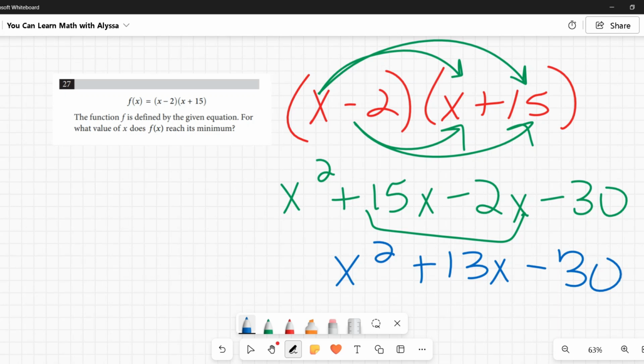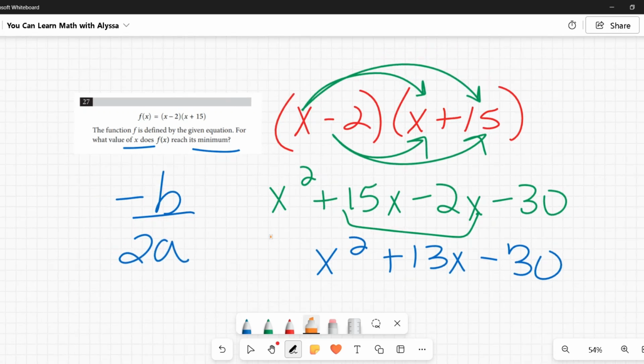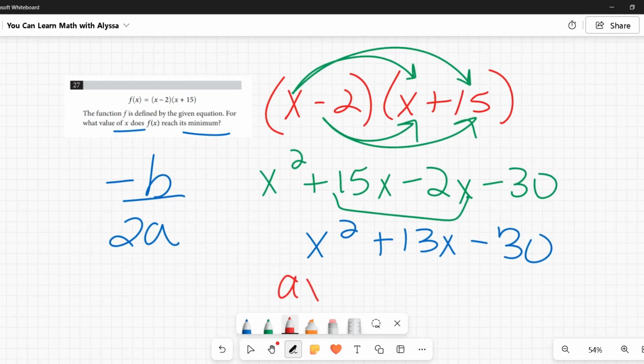Once you have the equation in this format, the easiest way to find out where the maximum or minimum, it is a minimum in this case, is to use the formula for the axis of symmetry. That will give you the x value of that minimum, and that's all they want. They want the x value. The formula for that is negative b over 2a. When we say a, b, and c, we're talking about the coefficients in front of these. So the coefficient in front of the x squared, if any, is a, coefficient in front of the x is b, and the term that's by itself is c. And always make sure that you keep those signs with them. They do go with those coefficients.